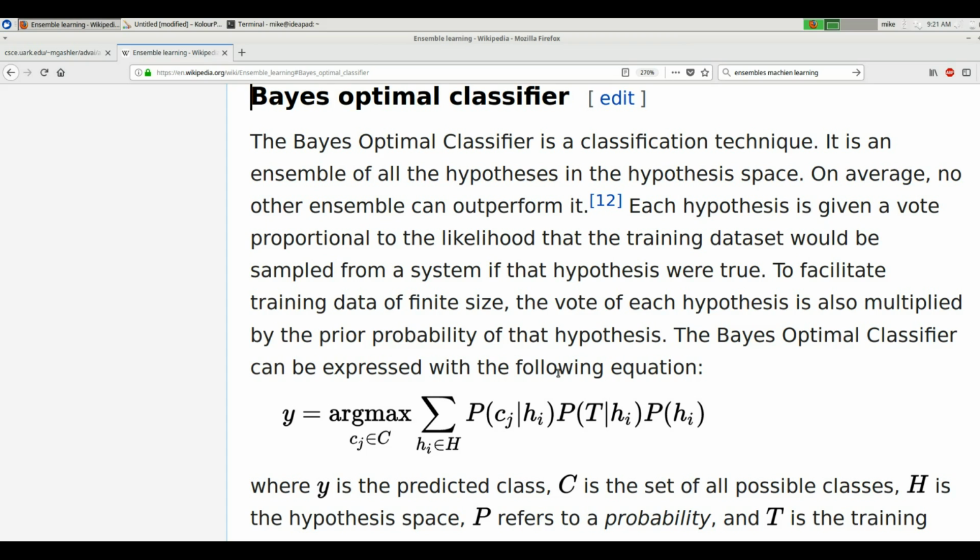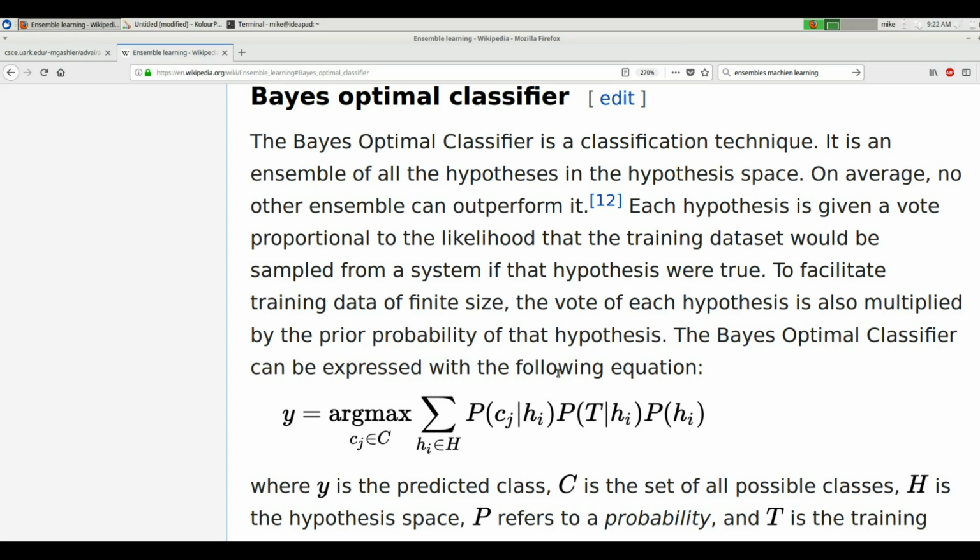And this is why Bayes' optimal classifier is the optimal classifier, and nothing can beat it in theory, because if you're beating it, you're doing it by cheating somehow, or you're getting lucky, et cetera. Okay. So we're going to take the probability of each class given the hypothesis. Read that. Multiply that by the probability of your training data, that it would come out of that hypothesis.